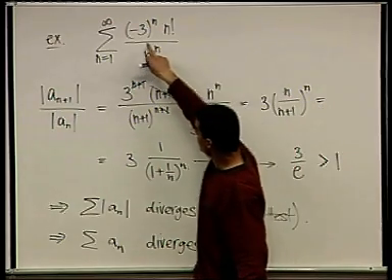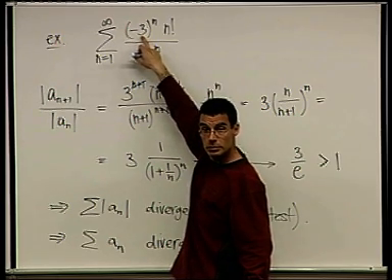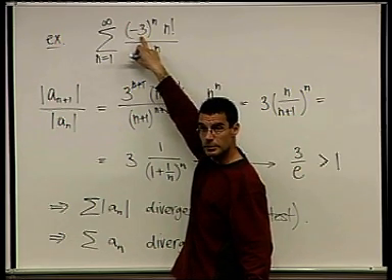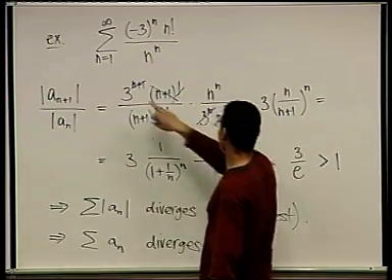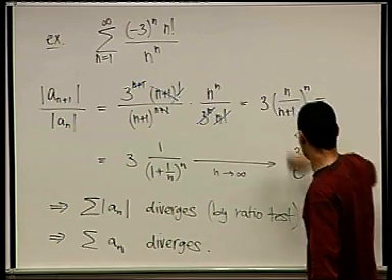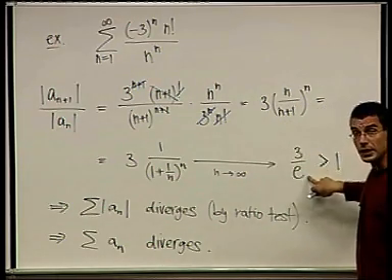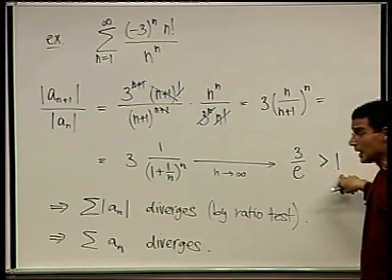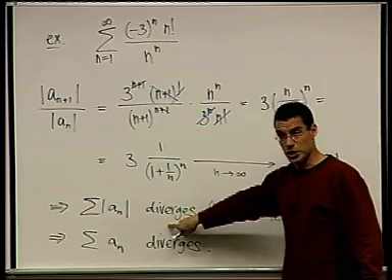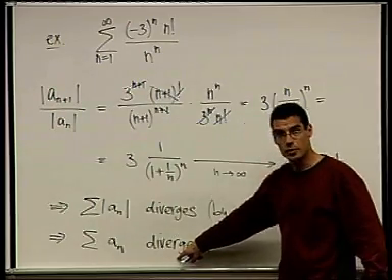If we replace this 3 with a 2, write a 2 instead of this 3, and run everything the same. So there will be a 2 here and the 2 here. The cancellations would be the same. You'd get a 2 here. You'd get a 2 here. But what about 2 over e? 2 over e is less than 1, and therefore this converges, and therefore this converges absolutely, and therefore this converges.